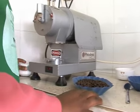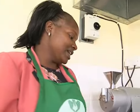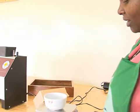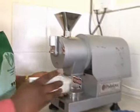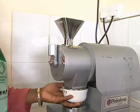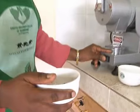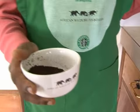And for cupping, you just get 11 grams. So you just take the weight here. You put 11 grams, and after you put 11 grams, you grind the coffee. This is the coffee that is from this grinding machine.